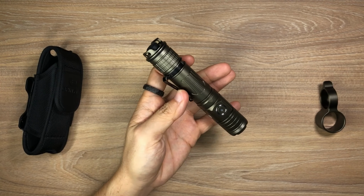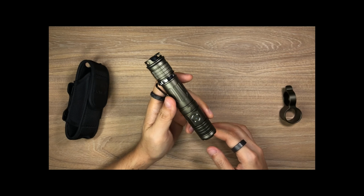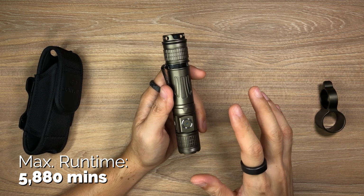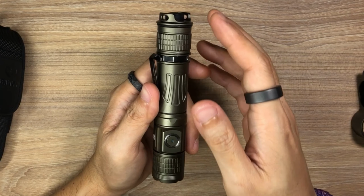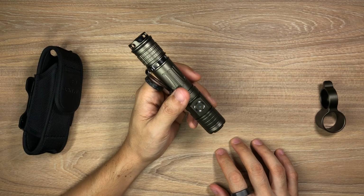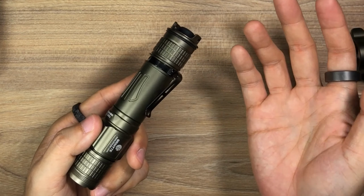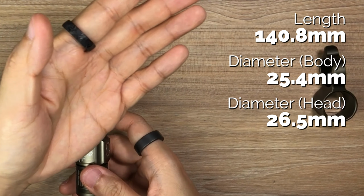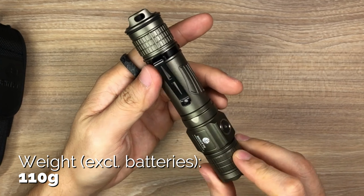Now for some tech parameters, the maximum output of this is 1600 lumens, and the maximum runtime on this, sorry guys, I'm laughing because this is just so crazy. The maximum runtime on this is 5880 minutes, which is about 98 hours guys. 98 hours of runtime for a flashlight. My god. The beam distance is about 245 meters, and I mentioned this earlier, but it's worth mentioning again. This is waterproof rated at IP68, and I'm gonna put the dimensions of the flashlight right here. And last but not least, this is weighing in at 110 grams excluding the battery.